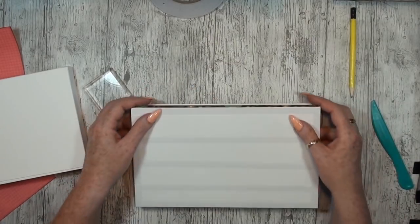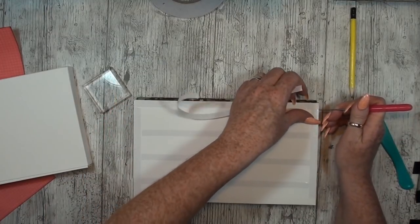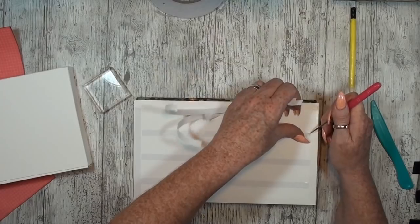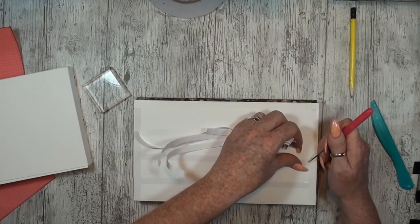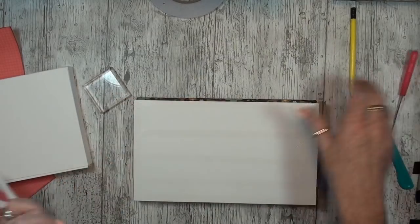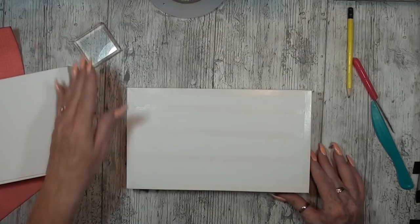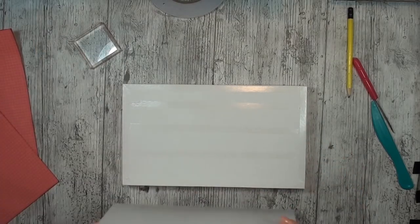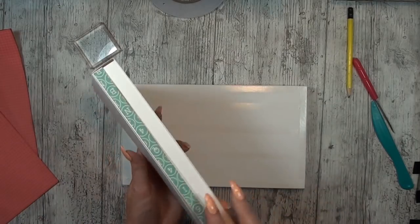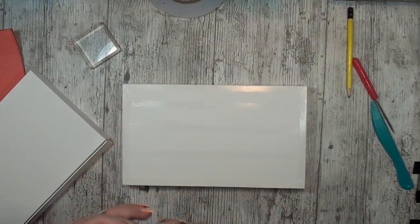Now I will leave these two in, so I can just a little push down on the other part. And then I think I will use some wet glue on the other poly piece, and then I just glue it all together. So this is facing to me and this is facing to me. Now this is a little thinner because we have not made the fourth one yet, but I think that's okay.